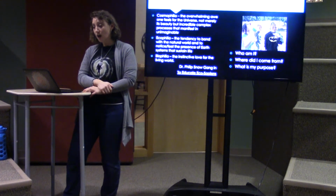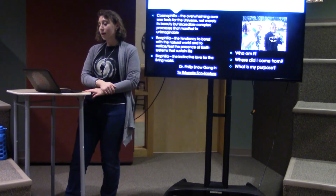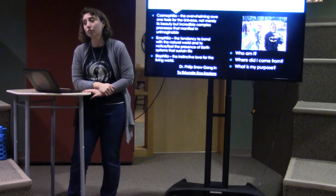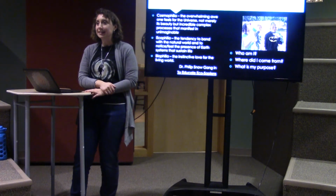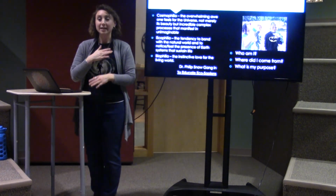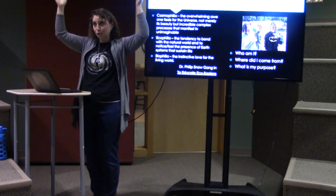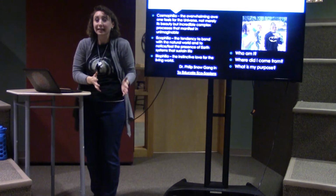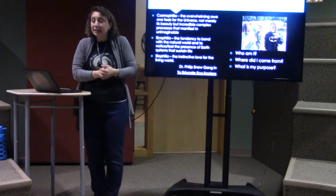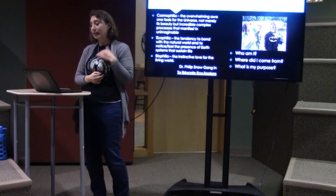One of them was cosmophilia, which is simply an overwhelming awe that one feels for the universe. That sense that when you go into a planetarium, or when I go into a planetarium and I see the stars, and especially when it zooms and takes you from the big galaxies all the way down, and how itty-bitty small we really are, and then zooms all the way back up, that to me is amazing, gives me goosebumps every single time.